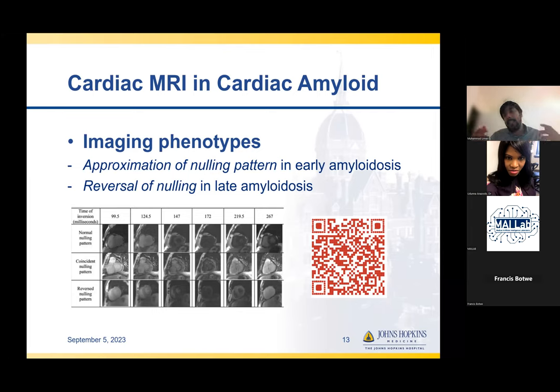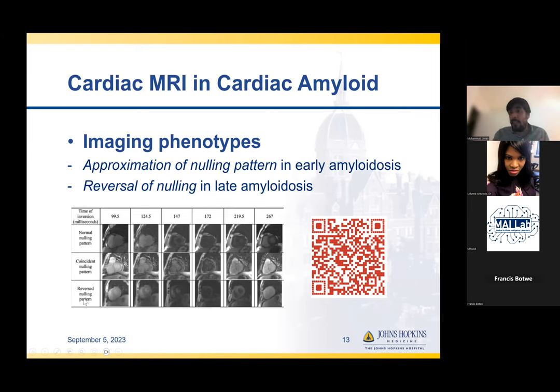As much as amyloid deposits, not only in the body but also in the myocardium, the two curves are coming towards each other. As the deposits in the body progress, there is more and more retention of gadolinium in the tissues in the body, and the blood pool is less and less holding on to gadolinium. So there's a progression of T1 on that side. So the first finding you see is the coincident nulling. The nulling of the blood pool is delayed, and the nulling of the myocardium is shortened because of some scar in the myocardium that is retaining gadolinium, so there's T1 shortening. And that is this case, the coincident nulling pattern, where you see that the blood and myocardium null about the same time. And this would be one of the times when you're having issues nulling the myocardium.